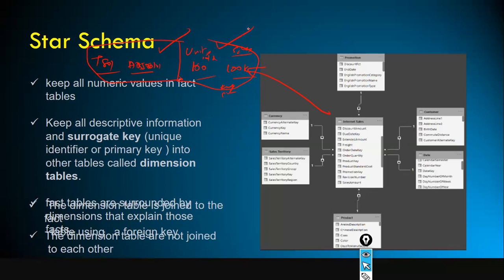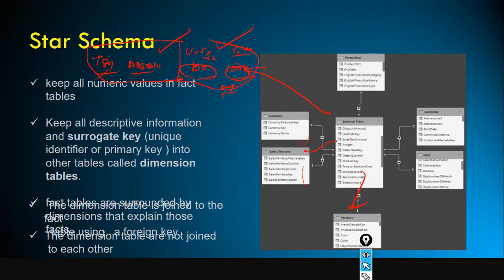This is your dimension key, and this is your facts. In order to get the context for these values, you need to take this key and propagate it to your territory table, and then propagate the other key to the product dimension table to get the product name and the territory name. That's it, guys. To provide context to the facts, you need to join the fact tables with the dimension tables. The key columns are used as a foreign key to create the relationship, or to join the tables.